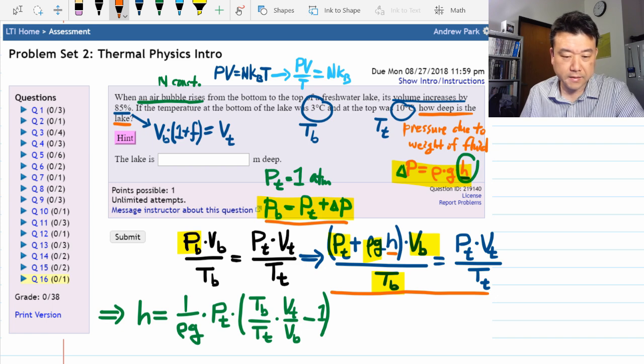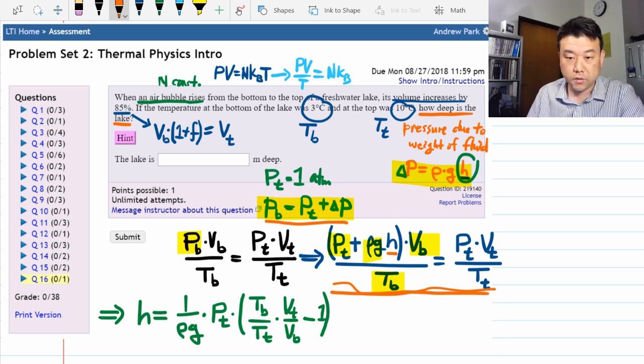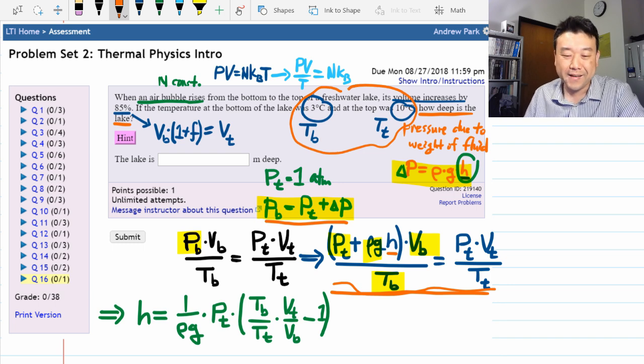Alright, I think that's it. Give you a little chance to look at it, pause the video if you need to, and verify that this is also what you get when you solve the previous equation for H. Alright, once you've verified it, then all the numbers are there to plug in. So you are given the temperatures, just make sure you convert them to Kelvin. So you will see that this ratio is very close to 1, but different enough that you can just let that be equal to 1.